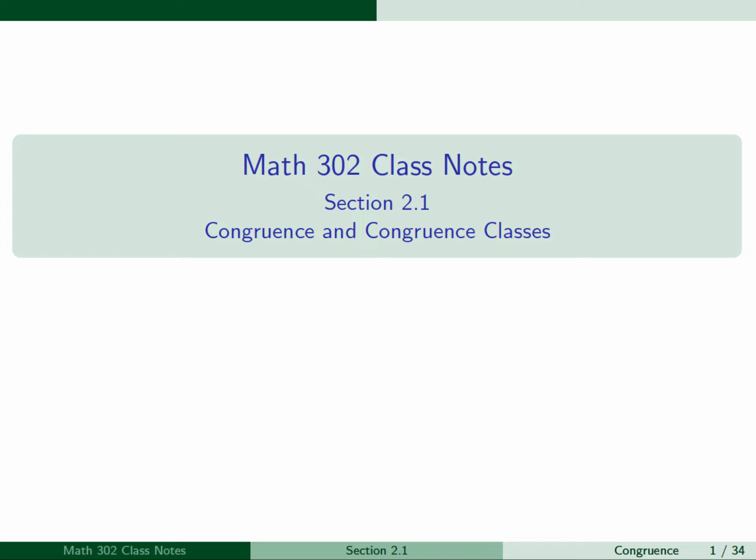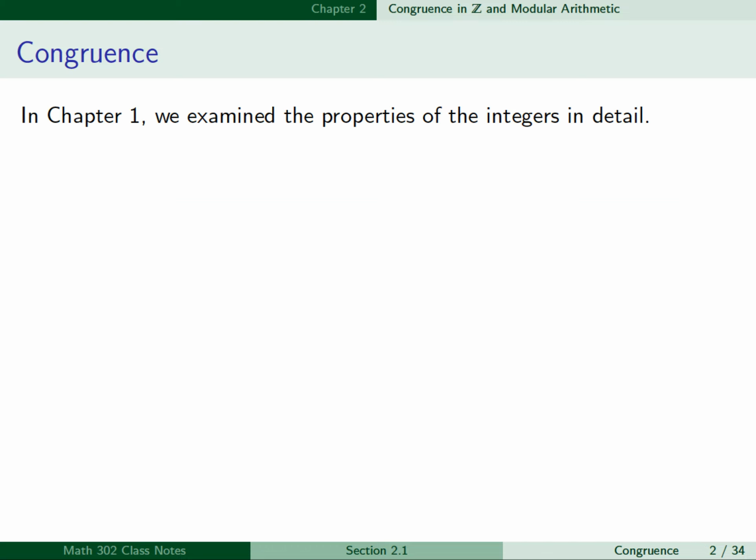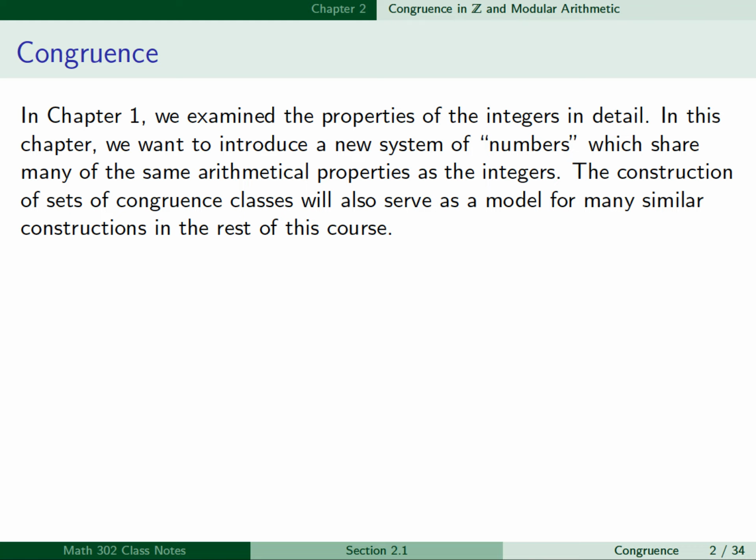This is the video for Section 2.1, Congruence and Congruence Classes. In Chapter 1, we examined the properties of the integers in detail. In this chapter, we want to introduce a new system of numbers which share many of the same arithmetical properties as the integers. The construction of sets of congruence classes will serve as a model for many similar constructions in the rest of the course.